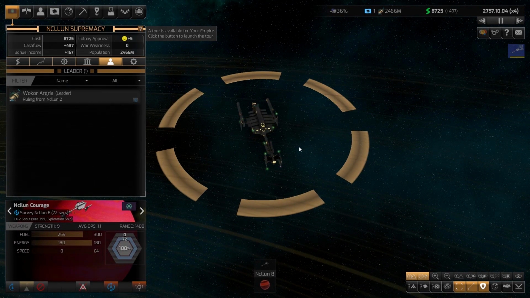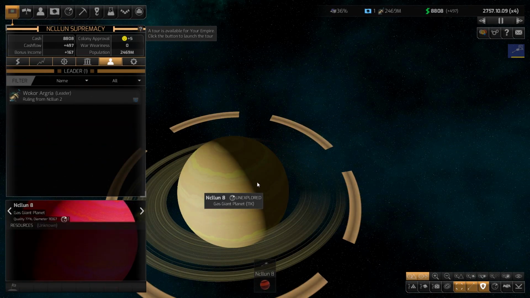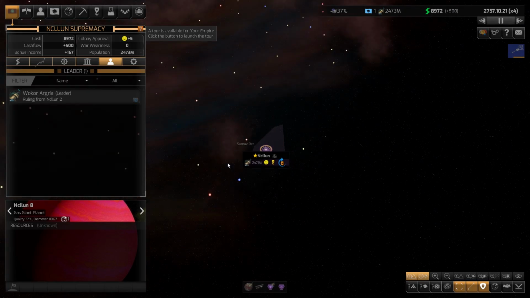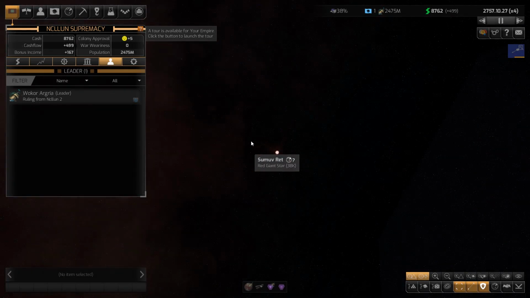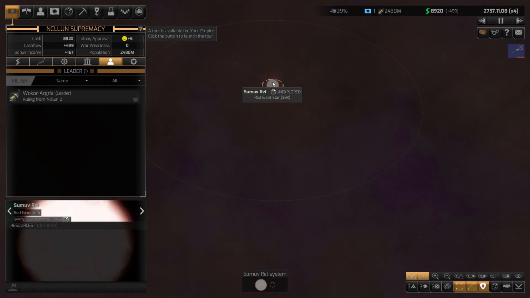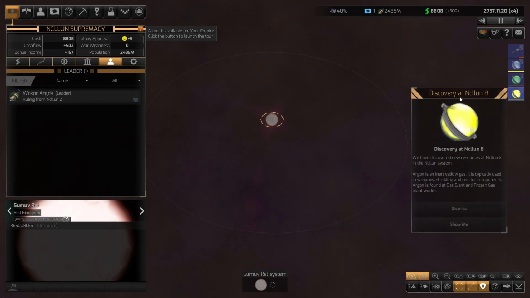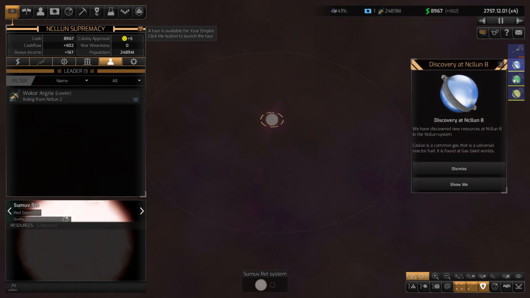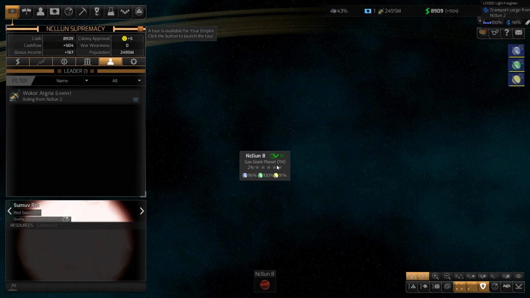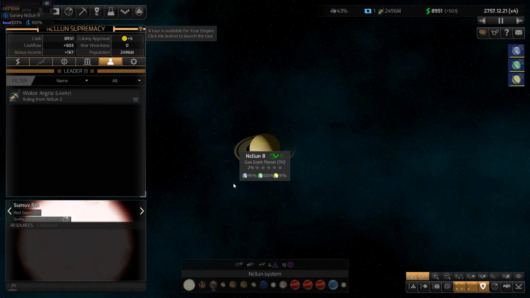Oh, that's the courage. Wait, they found a computer core in a gas giant. But it's Sumuvret. Okay, what have you got in Sumuvret? It is a single planet system with a red giant. Maybe. In fact, we don't even know there's anything here. We have discovered new resources: Argon, Caslon, and Krypton. Oh, we found Krypton. That'll teach them. That'll absolutely teach them.